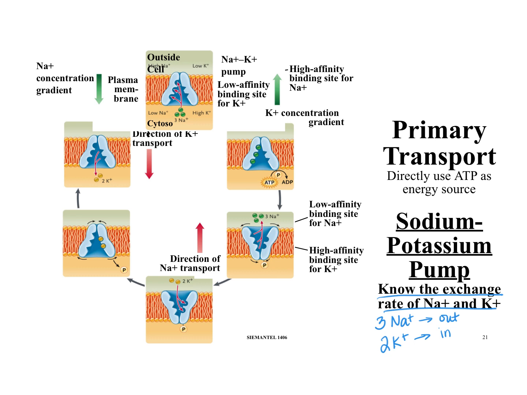The part that's open has a high affinity for binding sodium. That just means that sodium binds really easily to the molecule when it's facing the inside of the cell. So 3 of those sodium molecules are going to attach themselves to those sites, where they fit. This same molecule has sites for potassium, but on the inside of the cell, it has a very low affinity for binding potassium. So the sodium binds, as you can see in this picture.